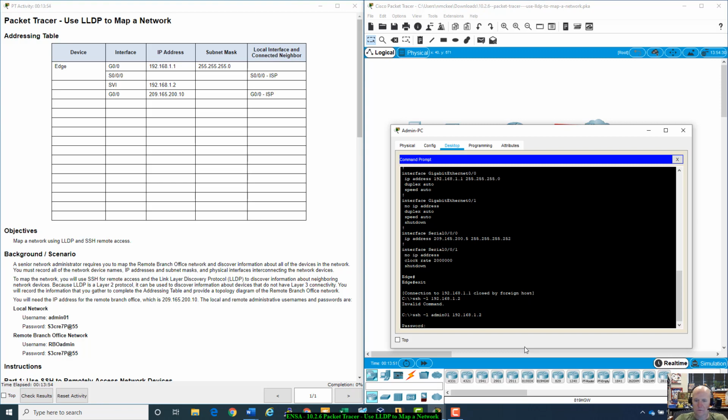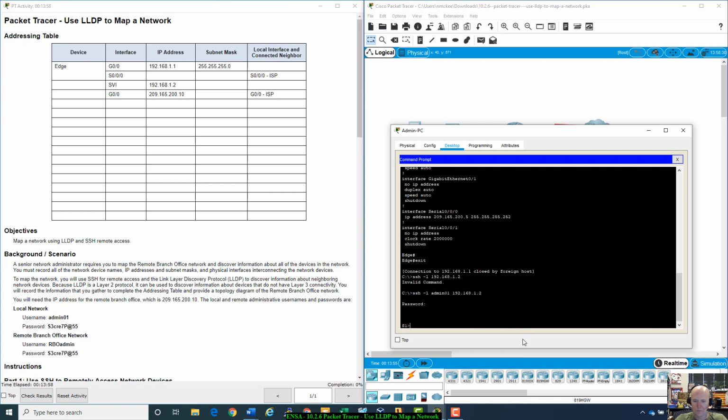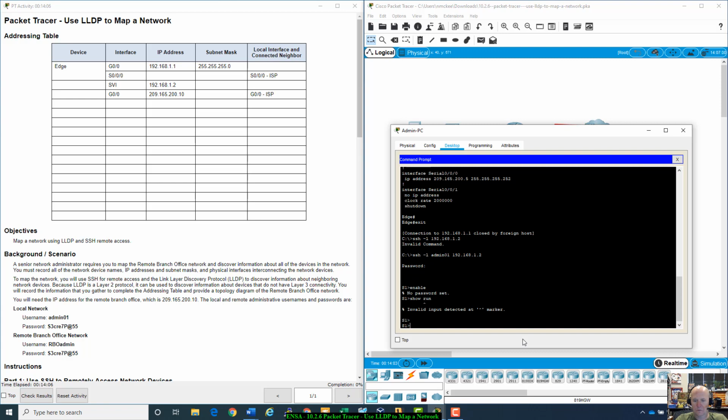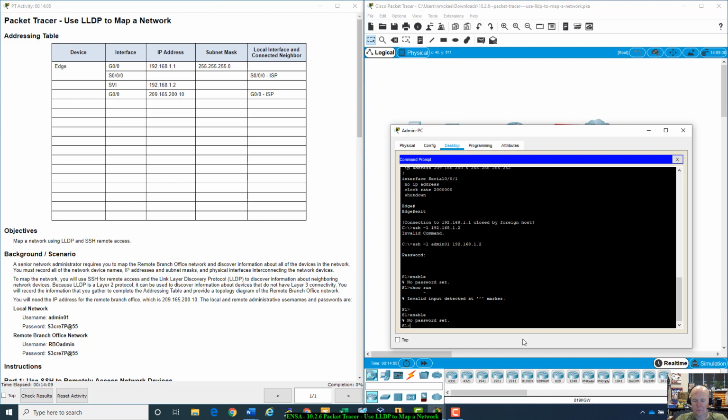Password, I'm going to paste it in there. Enable, no password set. Okay. What?